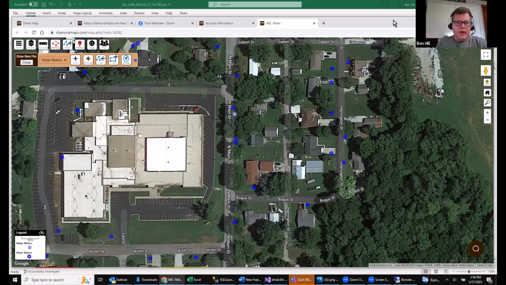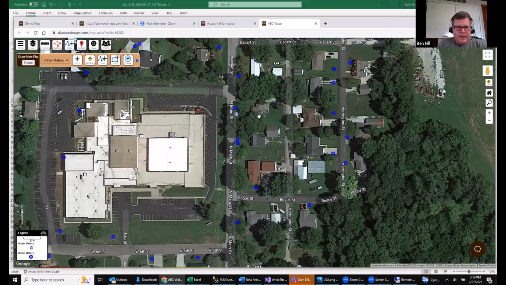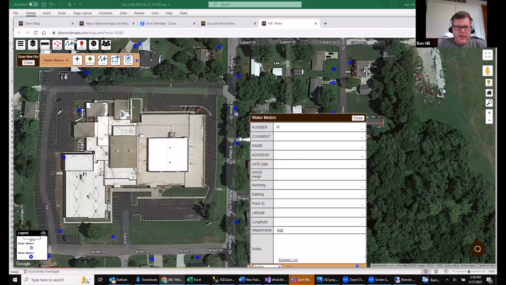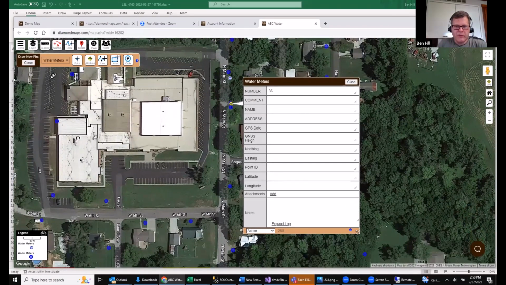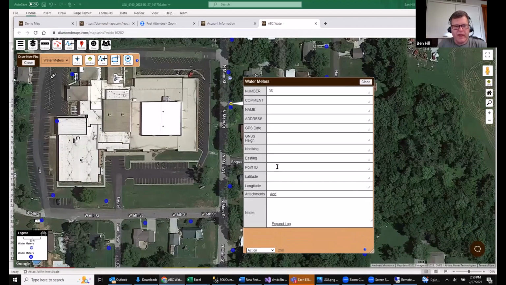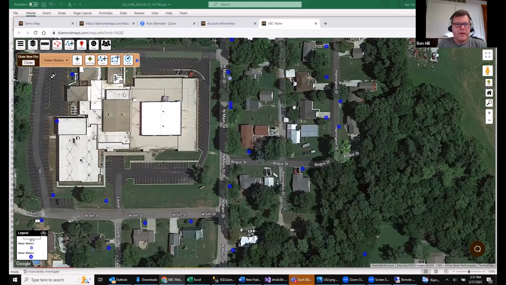Okay. Well, let's take this layer that we just imported. So again, we're looking at a scenario where someone has a meter layer, but they don't have all these special lead service line fields in there yet. And in this process, we're going to address this issue of, well, what if I already have an address field? And what if I already have this meter number field?